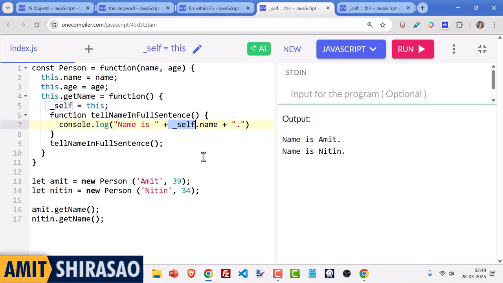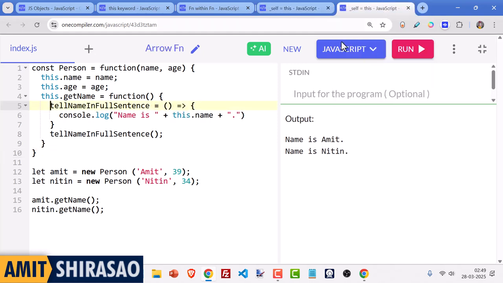Well, we used ECMAScript 5 because before 2015 it was ECMAScript 5, and in 2015 ECMAScript 6, the newer standard of ECMAScript, came. ECMAScript is the standard which JavaScript uses. So in the new standard there was the luxury to use an arrow function. So this is an arrow function, and you just define it like this. The parameters are given, then the arrow, and then the body of the function.